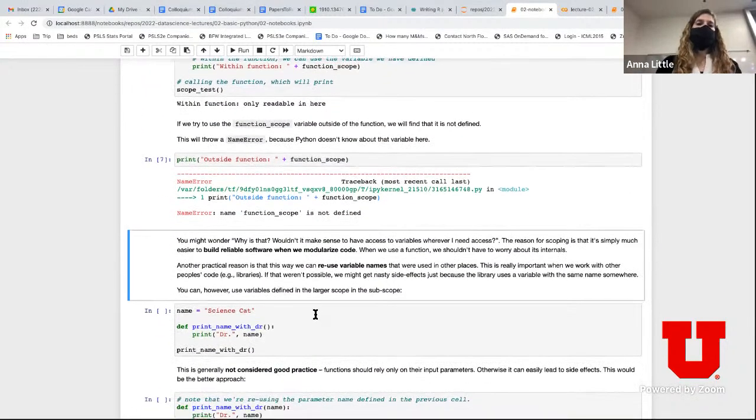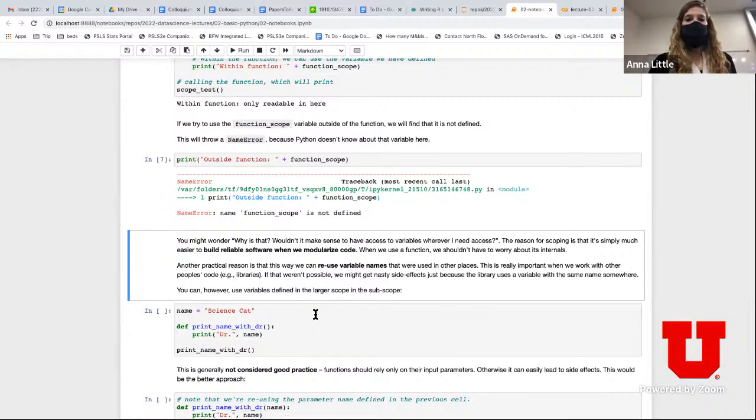Okay, and so you may wonder, why is that? Isn't that annoying? If I defined it up there, shouldn't it know that I may want to use it later? But it's actually a really bad idea to make variables global. I mean, there may be some reasons for it, but in general, you don't want variables to be global. You want them only to be local inside your function.